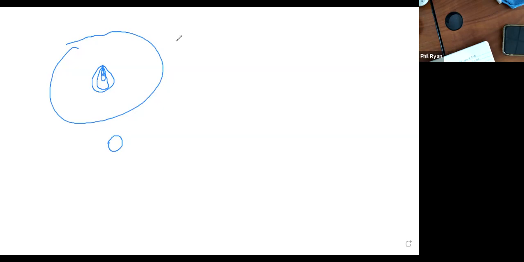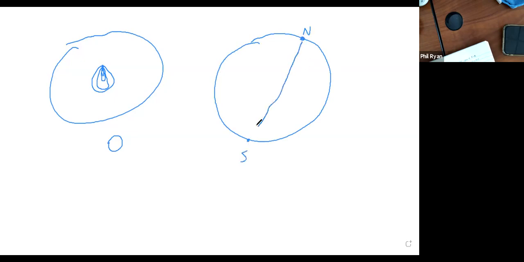But in RP2, if we're here, say at the North Pole, and here's the South Pole, if we travel along a line of longitude from the North Pole to the South Pole, that's a loop, right? Because we've identified antipodal points. And you can think of it in the original space.